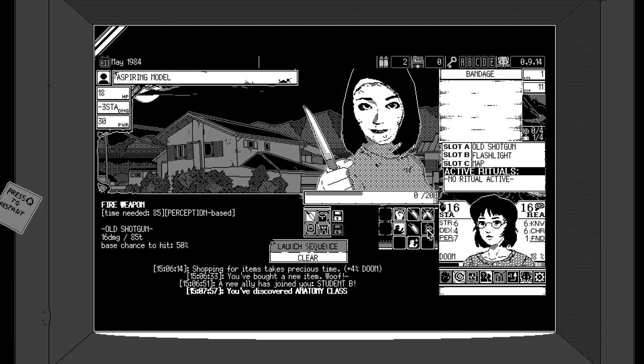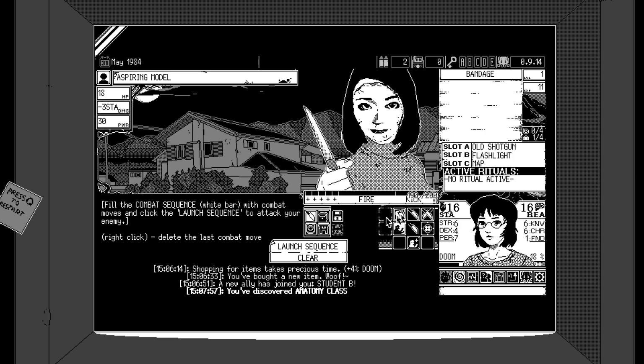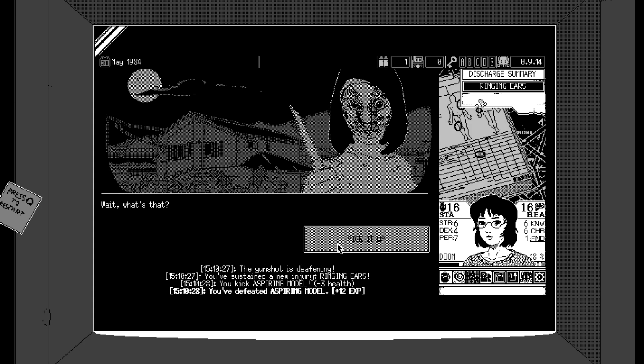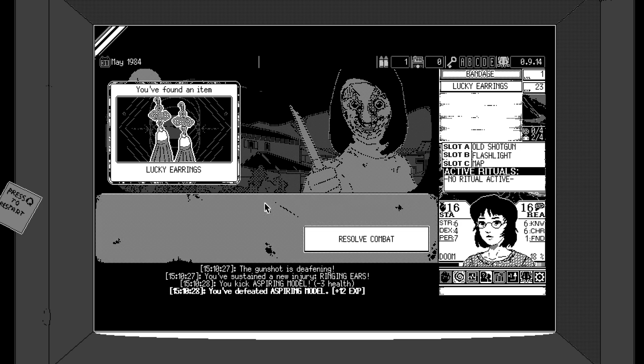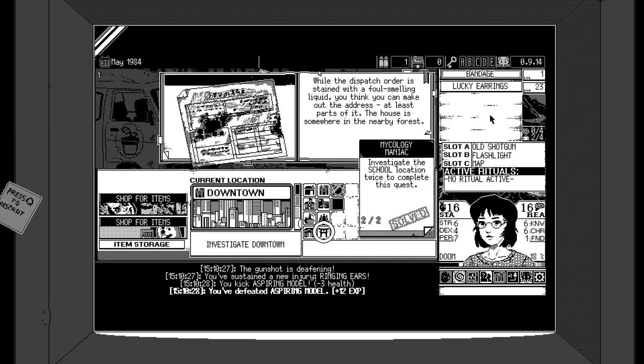Alright, well, how much time to take? 85. So I should be able to get pretty much a strict-on shot with it then, shouldn't I? That's a 64 chance of hitting. I can't even... Why can't I kick as well? Alright, let's just do that then. Yeah! Look at us. And we got the lucky earrings, which I might substitute for the map.